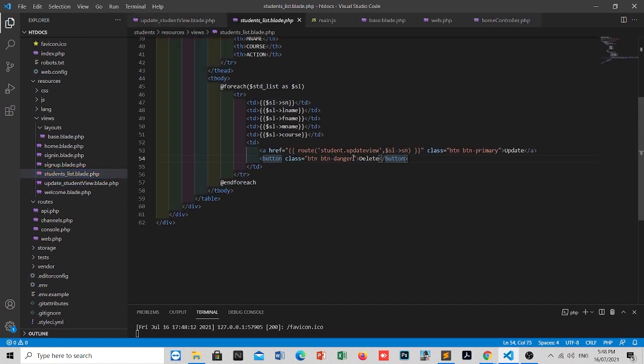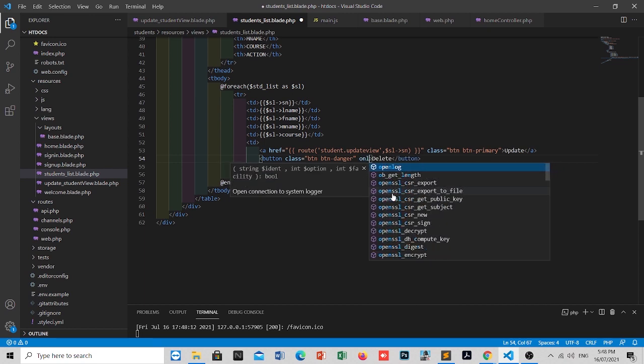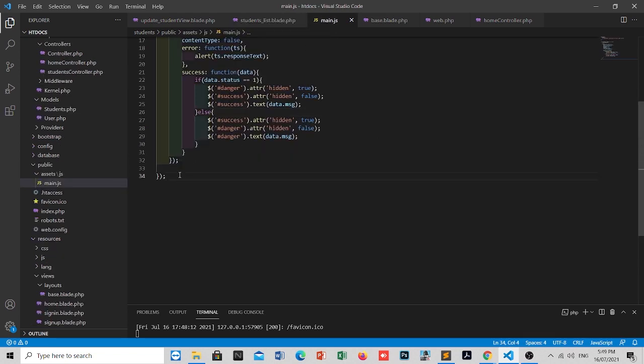Then in our delete, let's put something like onclick equals deleteMe, for example. Let's pass the SN ID here.